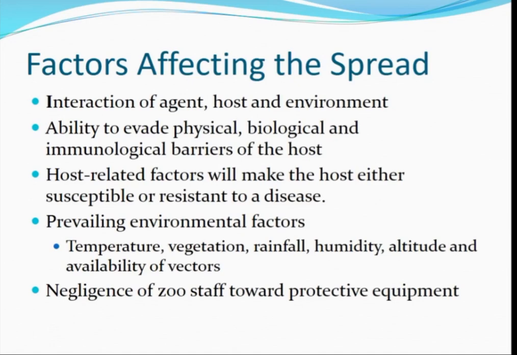So that is the importance when it comes to the transmission of diseases in a zoological setting. Then of course there will be certain prevailing environmental factors that can either promote or retard the occurrence of the disease. So that can be temperature, the vegetation, rainfall in the area, humidity, altitude, latitude, etc. And of course there will be the probable role of vectors when it comes to the significance of environment. So these are the factors that will help in transmission of infections from animal to man, or of course vice versa, or rarely from man to animals also.